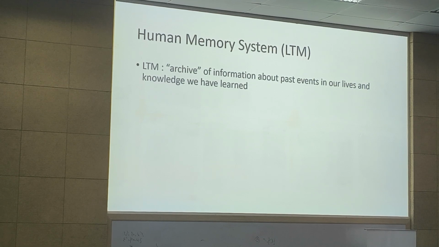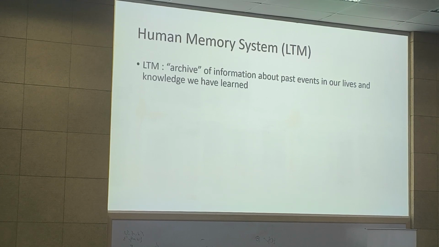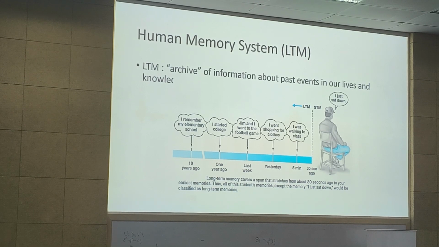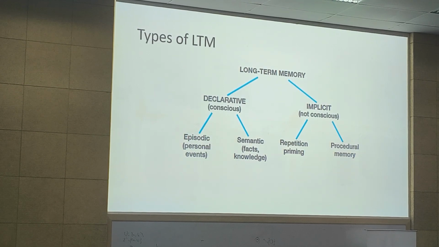Okay, so that was short-term memory, and now long-term memory. So we know that long-term memory is when we are able to keep information that comes from the last 30 seconds to probably as long as maybe 10 years or 20 years ago, depending on your age. Okay, so we have also covered different types of long-term memory. So one is declarative, another one is implicit, and it's got its own different structure to it. Okay, just make sure you understand the general idea of these types of memory.